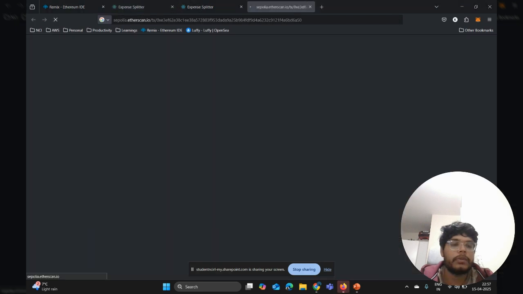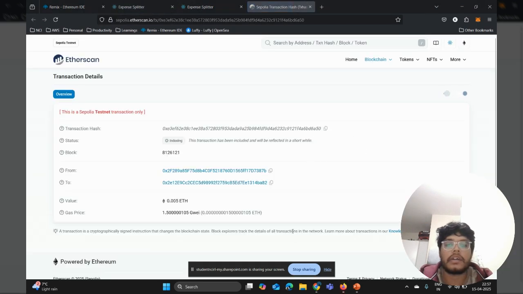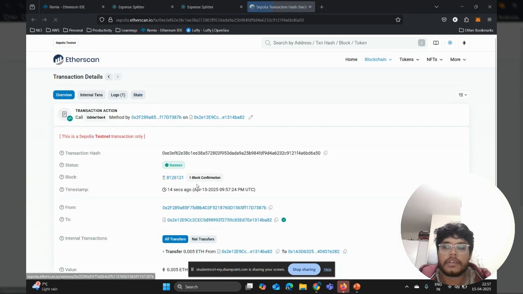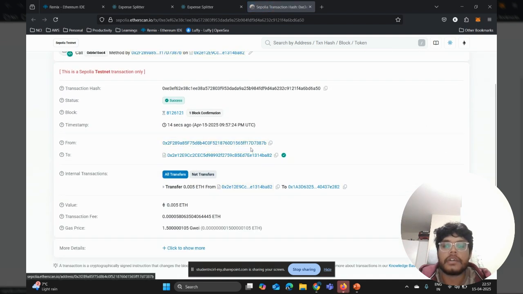If I go to Sepolia, I'll show you the transaction here. The amount got transferred from this wallet address to this other wallet address.